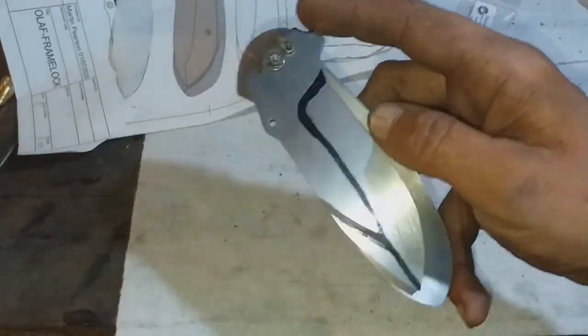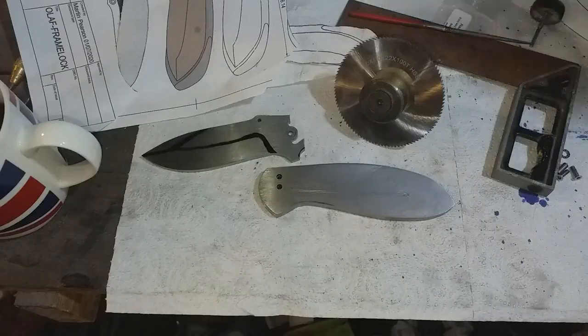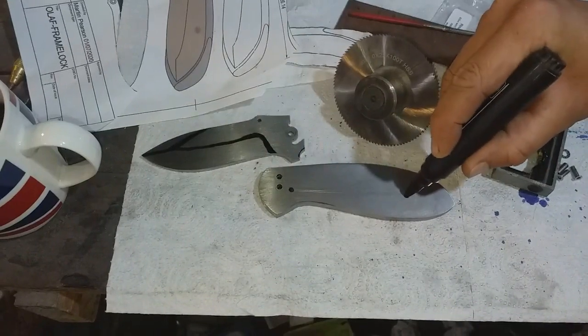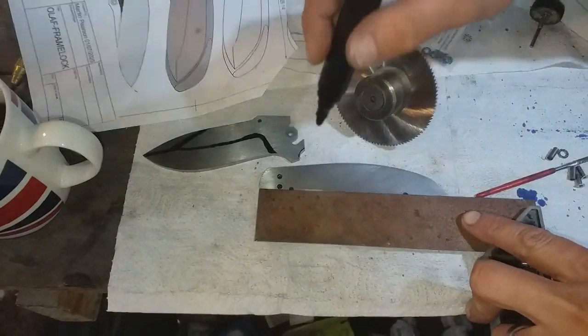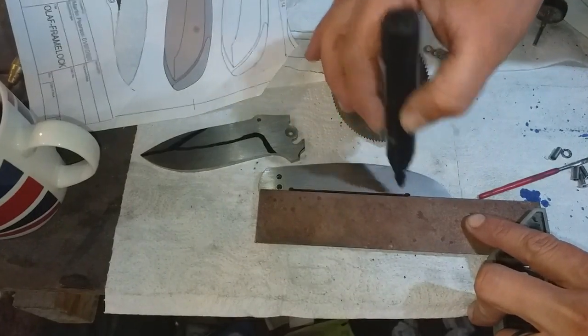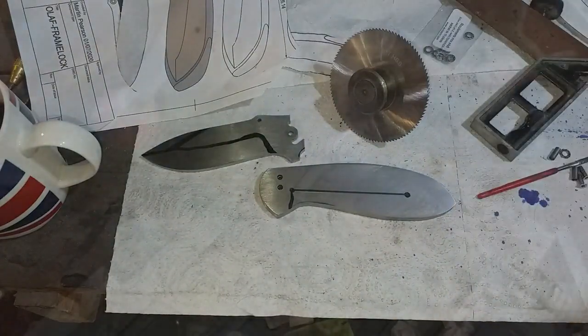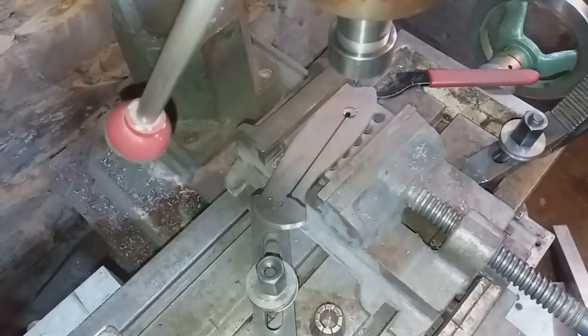So now the blade is functioning, I turn my attention to cutting the lock bar. Again, this is just a long thin cut, about 0.8 of a millimeter wide, that travels almost the full length of the lock side of the knife. This ends up becoming the bar that will lock out behind the blade in order to stop it from closing. This process starts by drilling two different holes that are then joined together by slitting in between them.